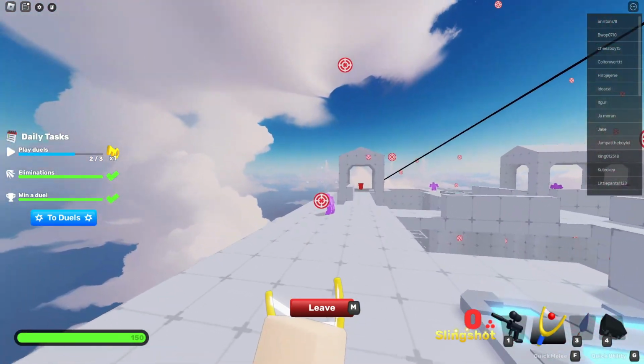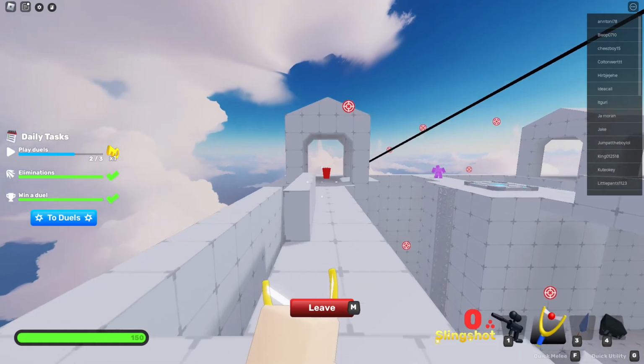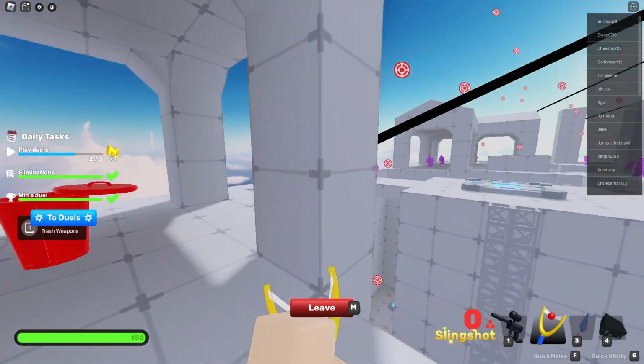So it's definitely going to help you out by coming into the shooting range. That's why it's in the game. It's for you to get better. So make sure you try it out and practice.